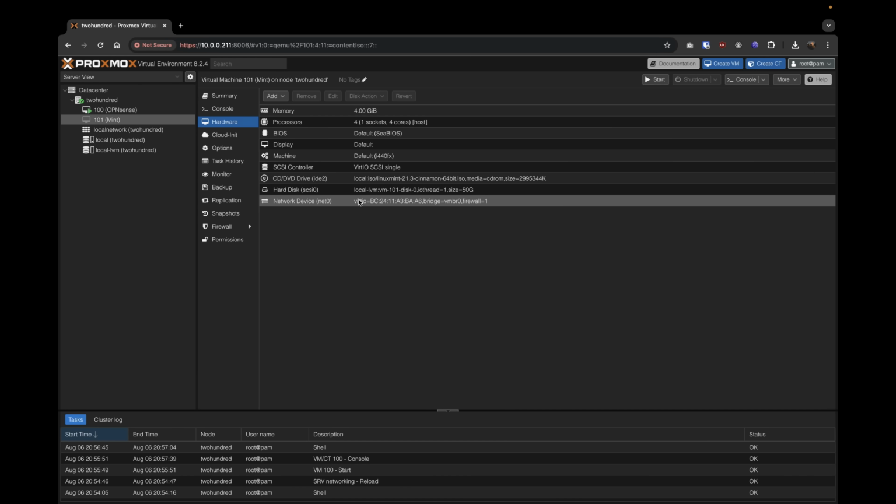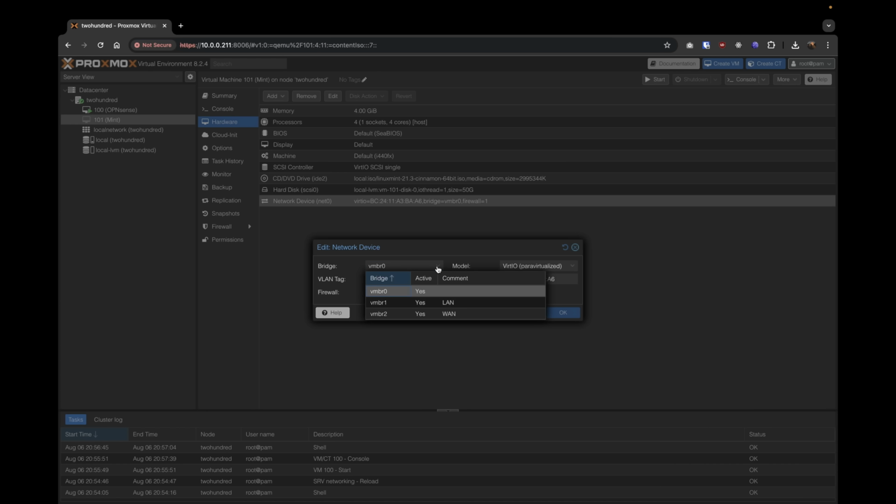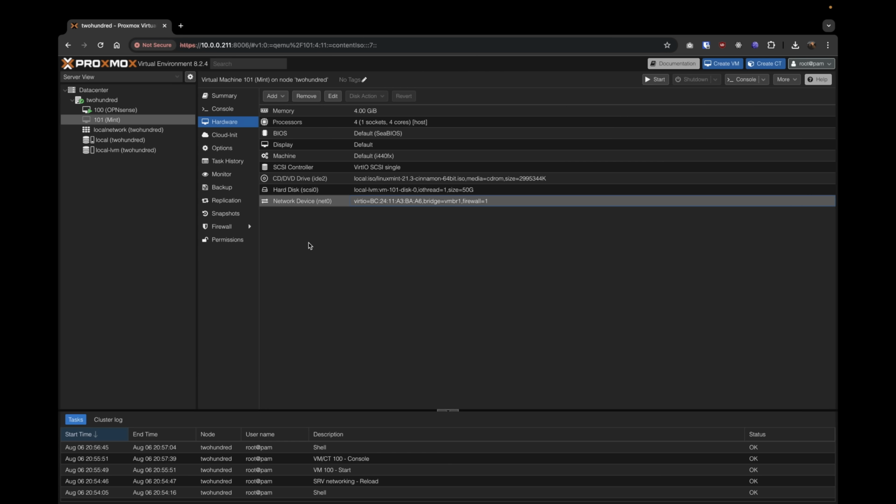For example, I spun up a Linux Mint VM and used the LAN bridge from OPNsense as the main network, which means Mint is operating off of our virtualized OPNsense firewall. This is extremely convenient for setting up test networks, trying out new firewalls, and just having an all-in-one system.